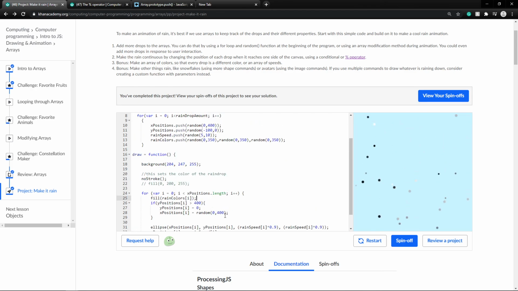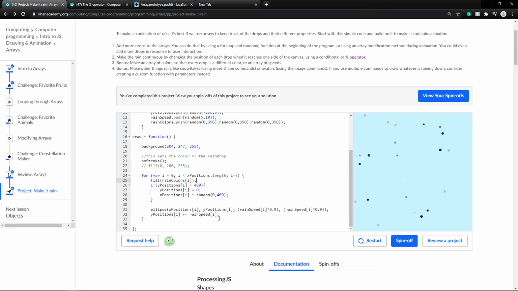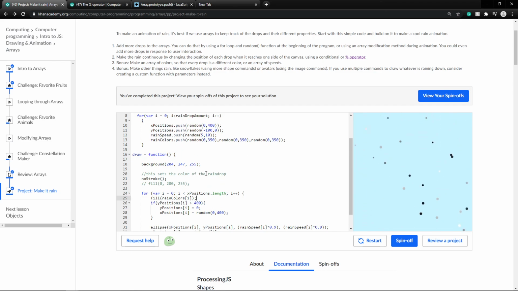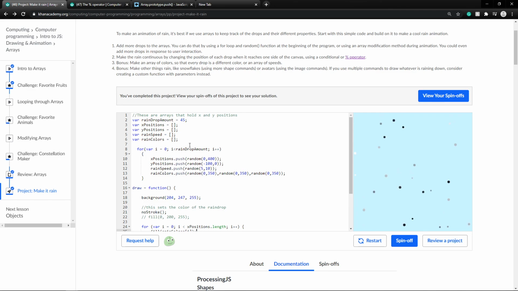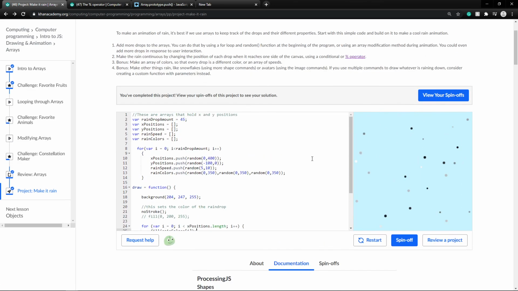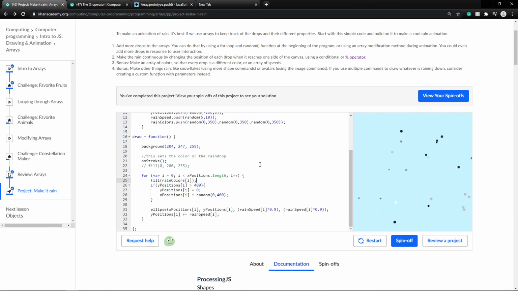Like I said, this code probably has a whole bunch of room for optimization and improvement. This is just a simple project to practice thinking about and using arrays and looping through arrays, or as we say, iterating through arrays. And eventually, something like this would probably be better done with different types of functions using objects, most likely.